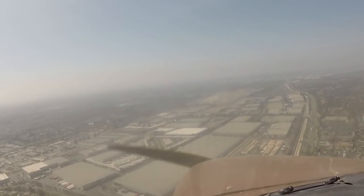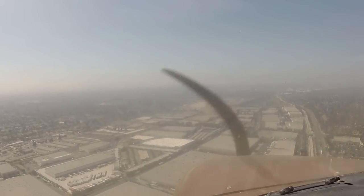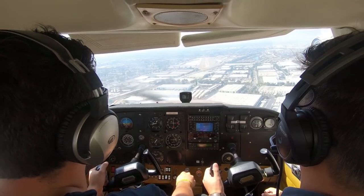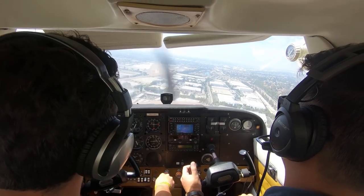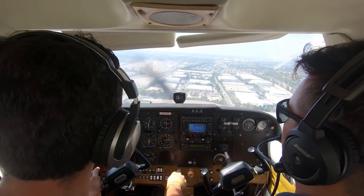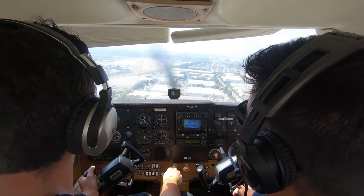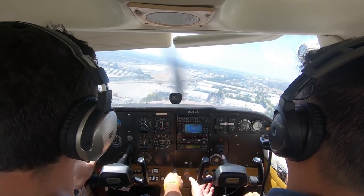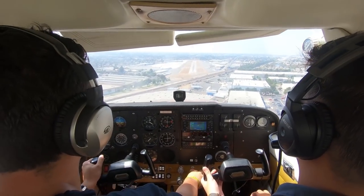Rise flip? Not with the flaps all the way down. Yeah, so you want to slip here, I'll bring up the flaps, power all the way back, let's try it. Right. So nose down, left aileron, right rudder, keep that nose going down. There. All the way back, right? Yep, all the way back. Now you can roll out from the slip, and then drop your flaps. All the way? All the way, go.